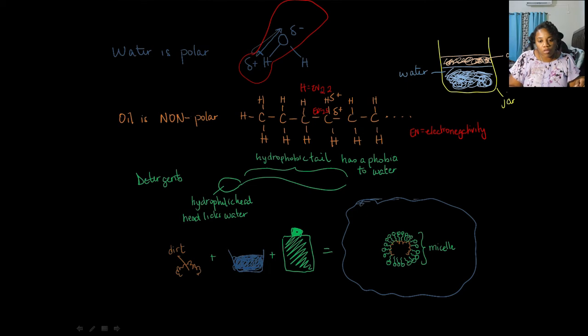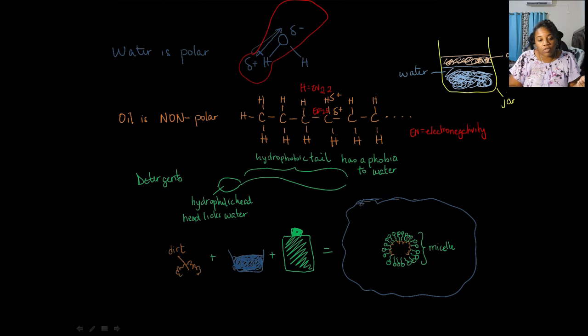Now how does water clean? Basically water doesn't really clean. Water more so wets stuff, but it doesn't clean. So to get water to clean, it needs a catalyst. It needs something to help it to clean, and that is something called a detergent. Now detergents are made up of many molecules that have hydrophilic heads and hydrophobic tails, right?